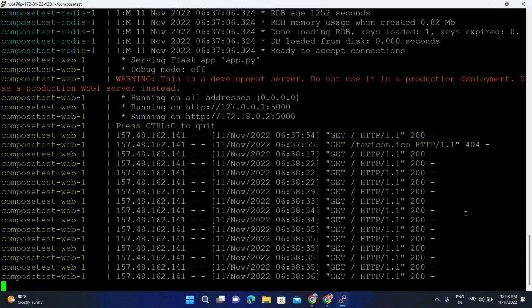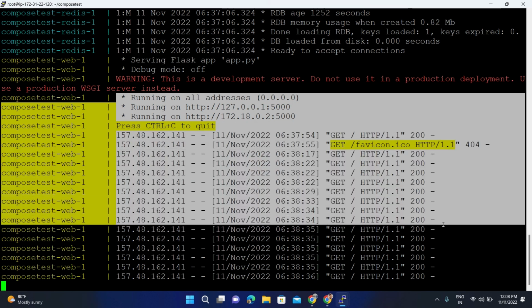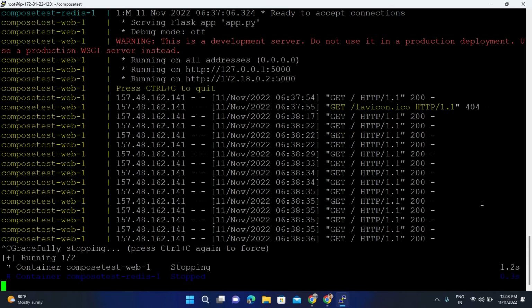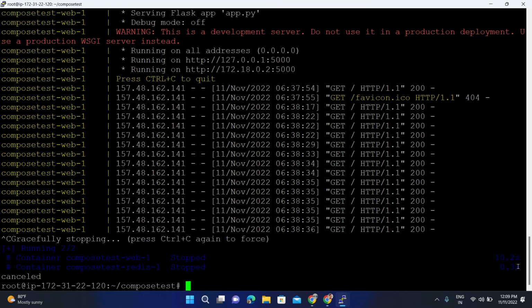If you want to stop the running container, you can see there is Control C to quit. Type Control C, and you can see the running container composetest web is stopping, it will take 10 seconds, I guess. Yes, and after that redis is stopped in some 0.3 seconds, milliseconds, I guess.